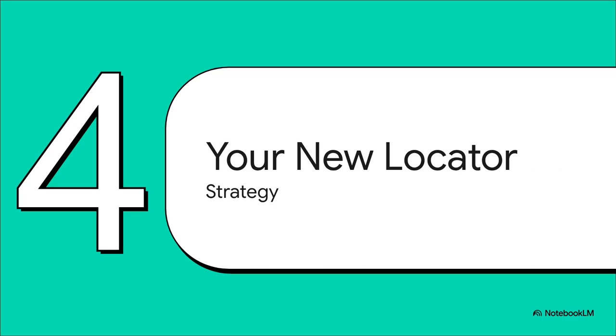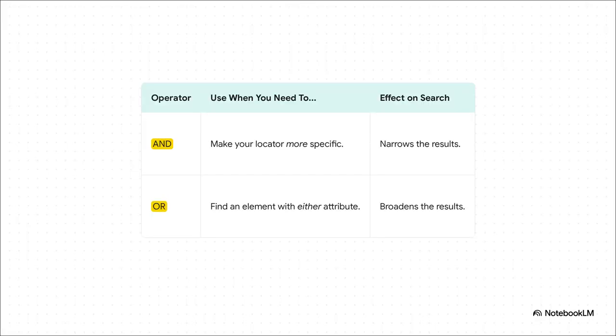So, now that you've seen how awesome these operators are, let's nail this down into a really clear strategy that you can start using today. So let's just break this down. It's simple. You're going to use AND whenever you need to get more specific, to narrow down the results until there's only one left. Think of it as your surgical scalpel. And you'll use OR when you need a bit more flexibility. Imagine a button that sometimes has the ID submit, but other times it's btn-submit. OR lets you find it no matter which one it is, which makes your script way more resilient.